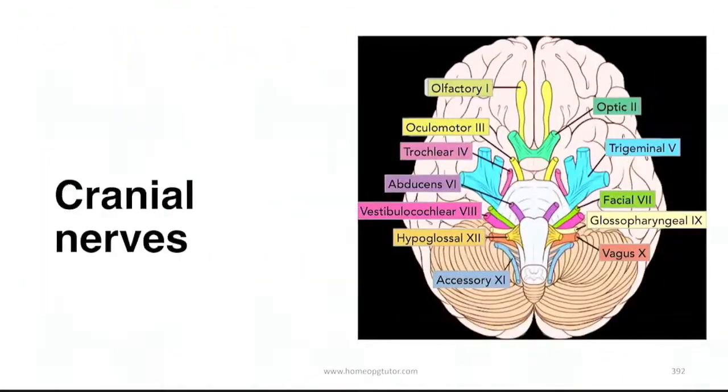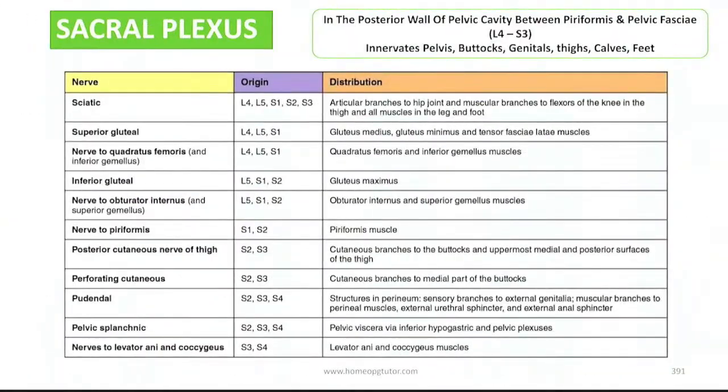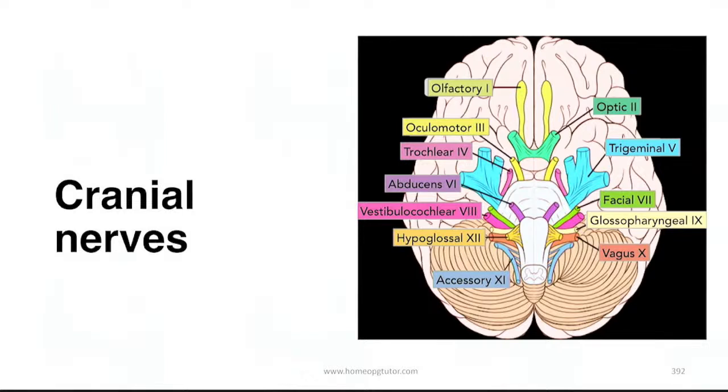Next, moving on to the cranial nerves. We'll do one thing, we'll take a 5 minute break and then we'll rejoin. We'll continue with the portions. Okay, 5 minute break. In this time, just revise all the other things which we learned till now. Cranial nerves is a vast portion, that is why I'm taking a 5 minute break and then we'll rejoin. I'm not ending the session, we'll pause it for 5 minutes.